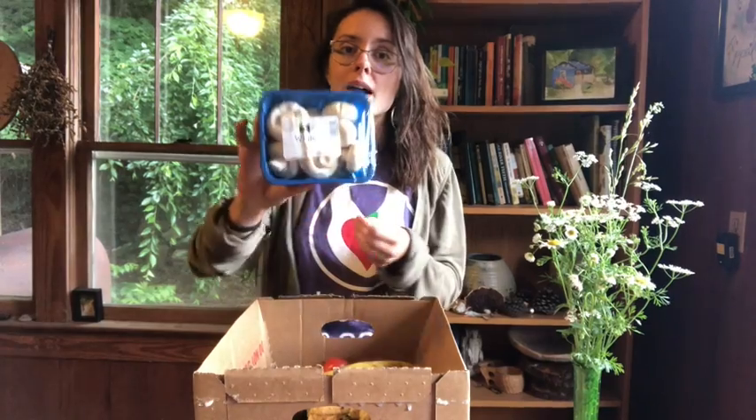It'll store for probably about a week, maybe a little bit more. I have some white button mushrooms. Mushrooms are a great plant-based source of protein. They're also a great source of vitamin D. A fun trick is that you can actually set your mushrooms out in the sun prior to adding them to your food and they'll absorb extra vitamin D, which is really cool. These come in a container as well; I can store them in here. If I open this and use a couple, I'll then put them in a Tupperware and keep them in my fridge.